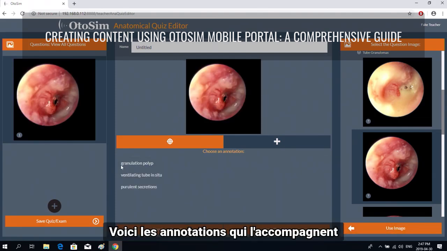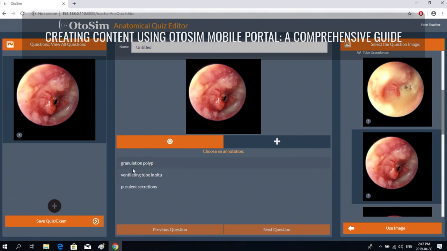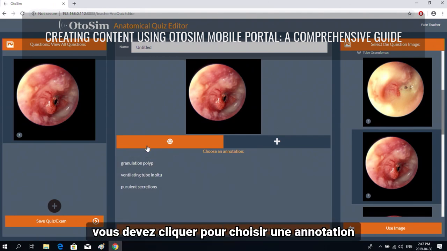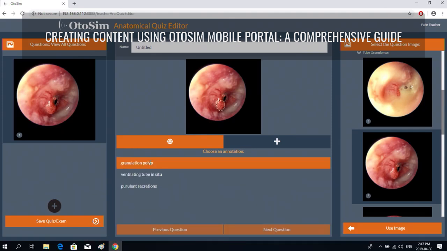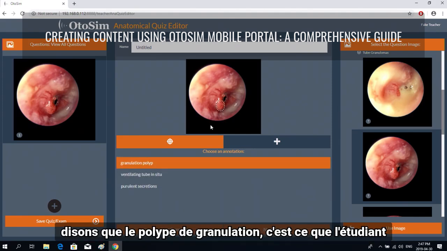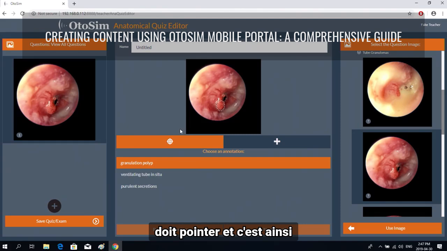Okay, these are the annotations that have come with it. You have to choose an annotation. So let's say the granulation polyp. That's what the student has to point to. And that's it. One question. We'll call it test anatomy.